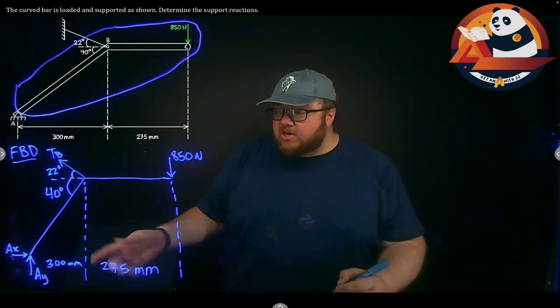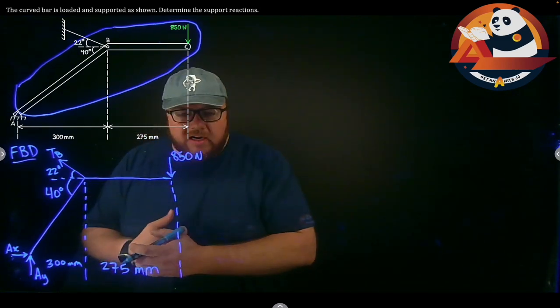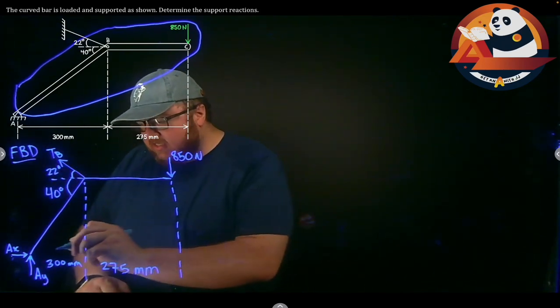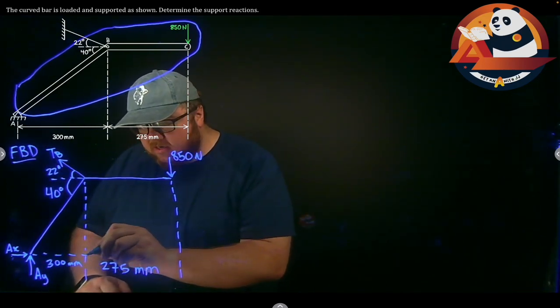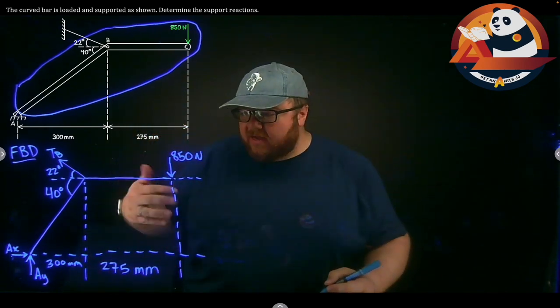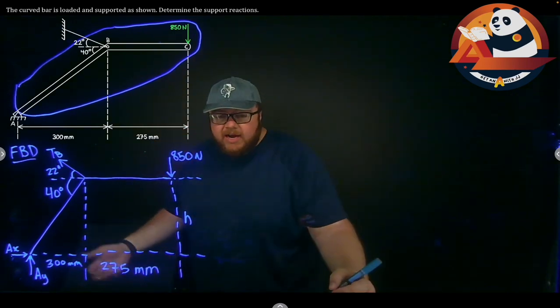To really do this though, there's one more variable that I need in here. When it comes time for some moments, I'm going to need to know my distance. How tall is this thing? So let's get one more variable labeled in here. From the bottom up to the top, I'm just going to call H. And let's actually start out and find H.